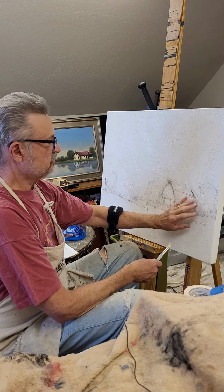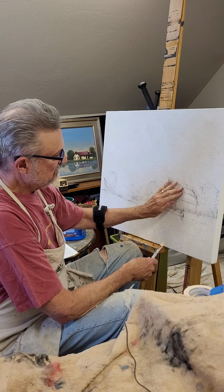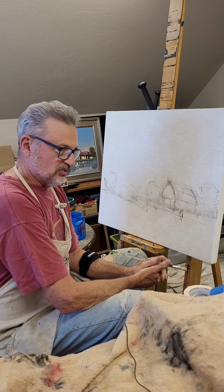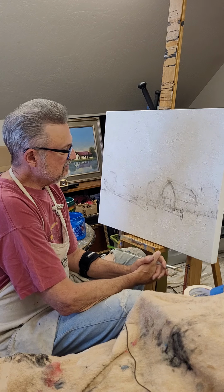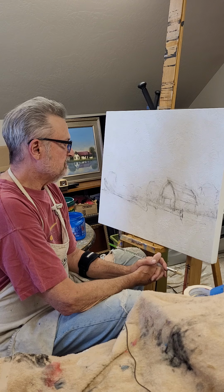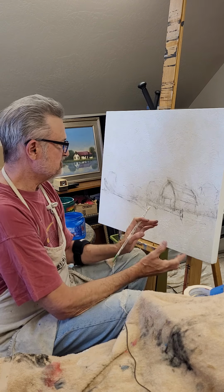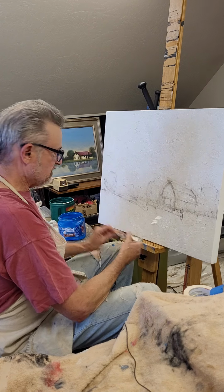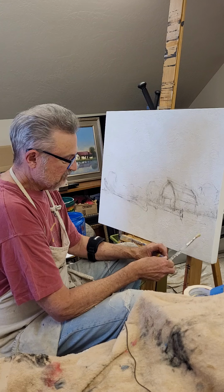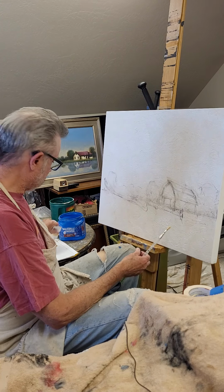I usually will do the charcoal, and especially since I teach a lot, I just like to break things down. I tend to teach more beginning and intermediate students, and I like to break it down to the bare bones and really dissect it and not assume any steps that someone's going to know, and really explain it as I go. So I always start with just a little raw sienna.